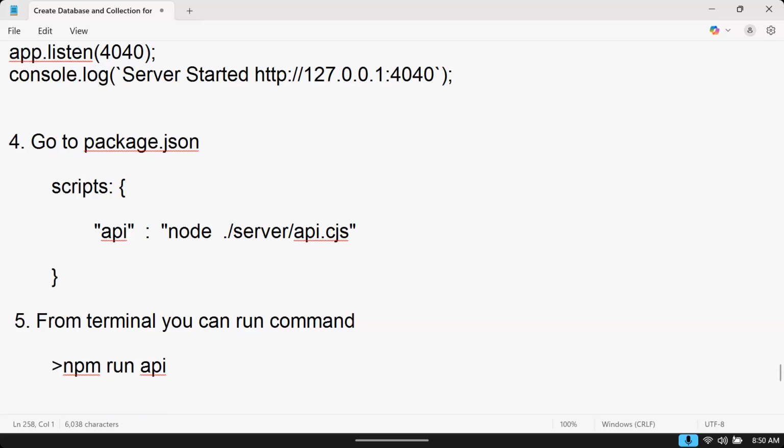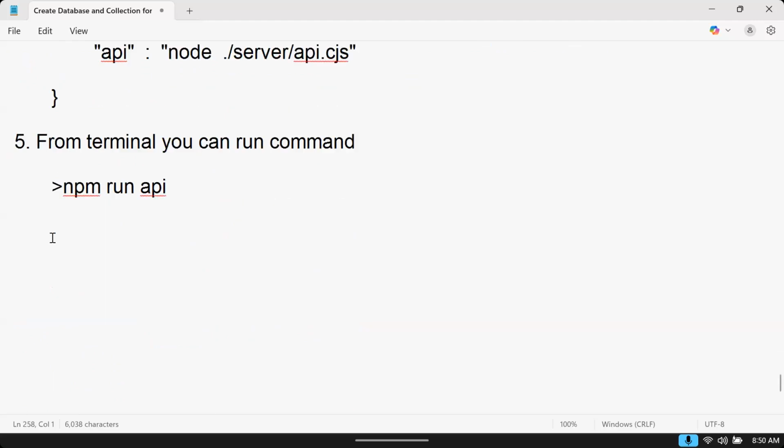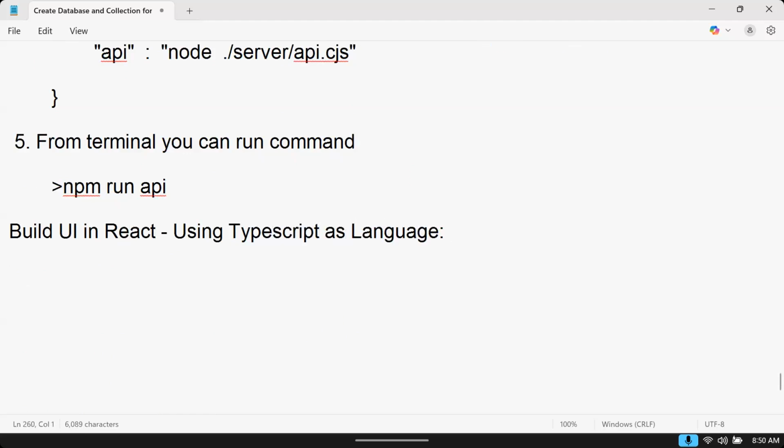So all the API, database, everything is ready. Now what is our job? Now we have to build the UI in React, using TypeScript as the language.